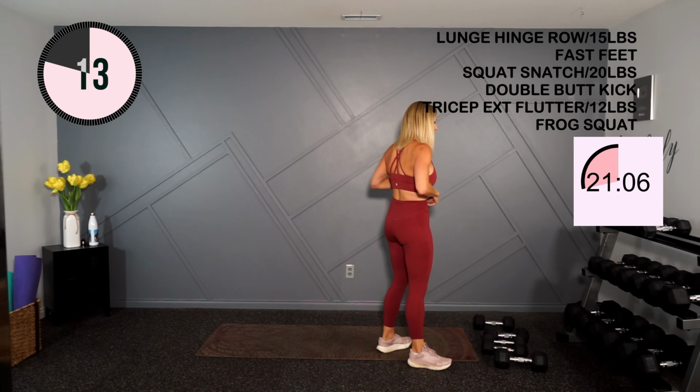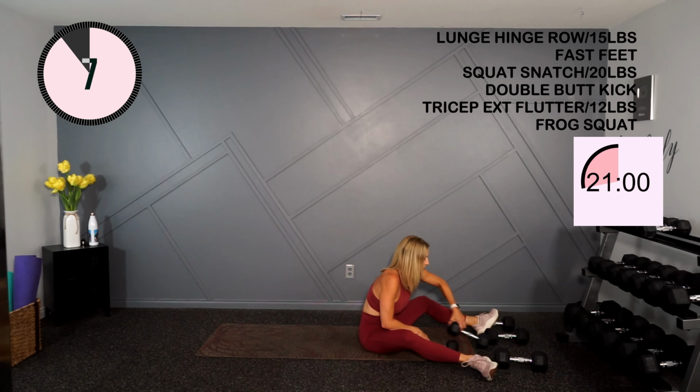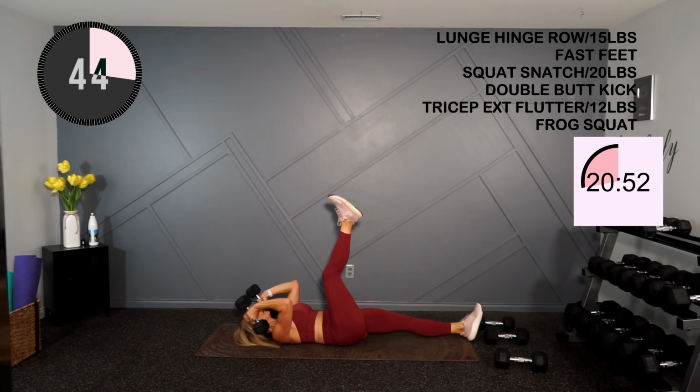Tricep extension, flutter kick. Okay, I've got my 12s. It's gonna be whatever you can do the extension. Eliminate legs if you need. And we're slow.